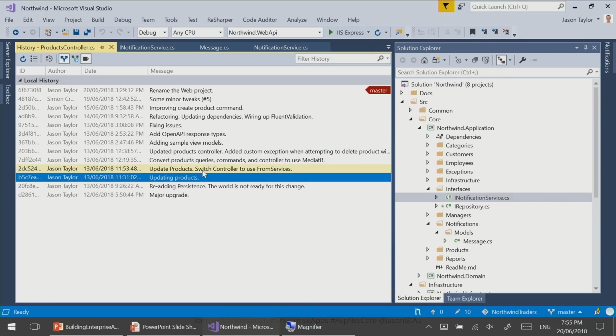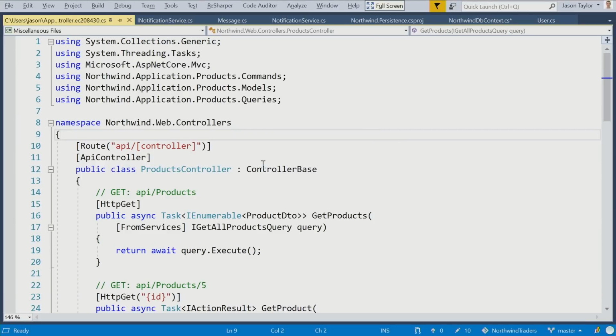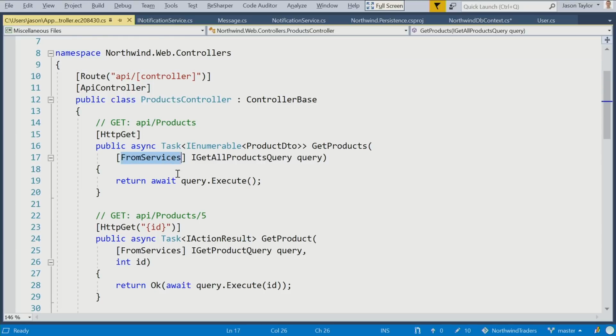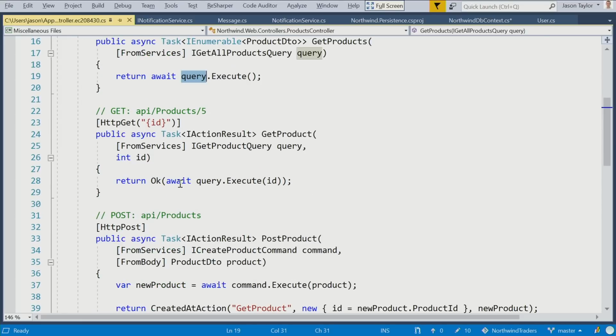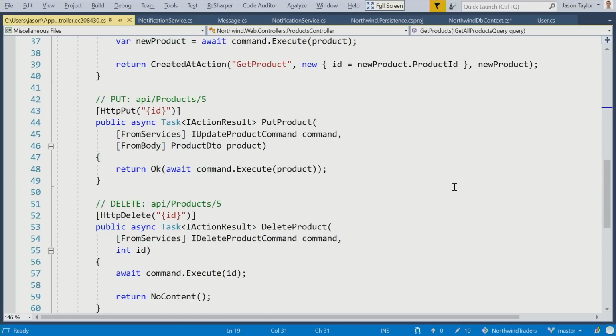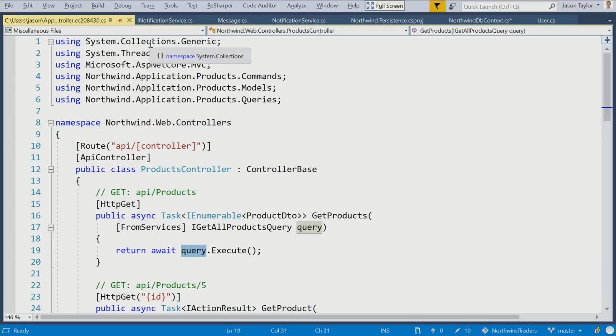So you can see before I was injecting them into the constructor, and that's okay, but the way controllers work is we're not going to need all of those commands and queries for a single request. So what you can actually do is use this FromServices attribute, and that's part of the dependency injection. So it's not coming back from the client, it's dependency injection, and that will actually say, hey, go to the container and inject the get all products query for me. And so that makes things a lot simpler. So now I can just say query.Execute. Or I can say return Ok, await query.Execute. So that was kind of a nice evolution. A little bit better.